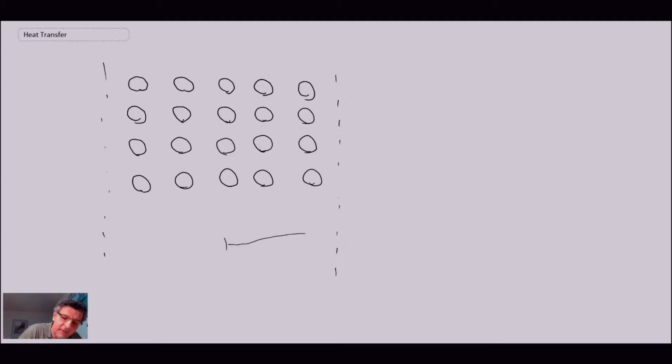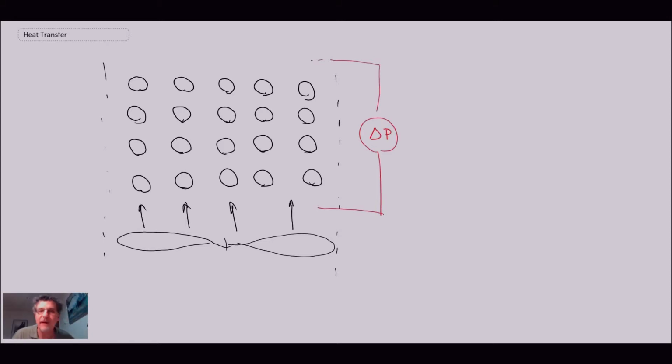Below the tube bundle we have a fan unit that is forcing air to flow up and across the tube bundle. Consequently we're interested in being able to determine what the pressure drop is across this tube bundle, because that has important implications to the performance of the fan and also determining the volumetric flow rate that would be coming through this system. And that's why we want to be able to determine the delta P. So let's take a look at the fan curve.